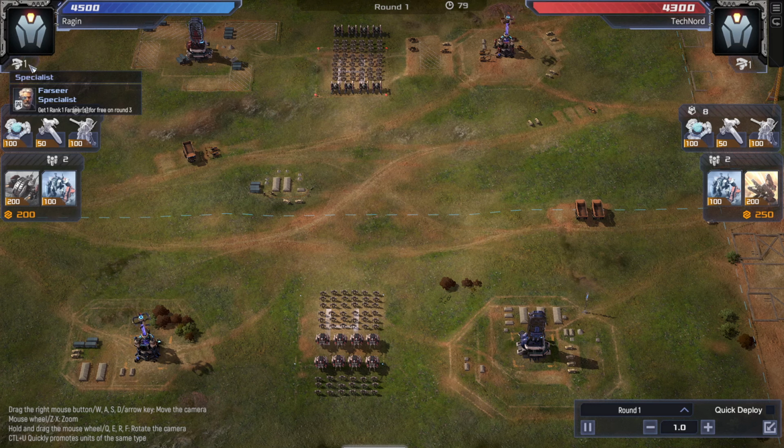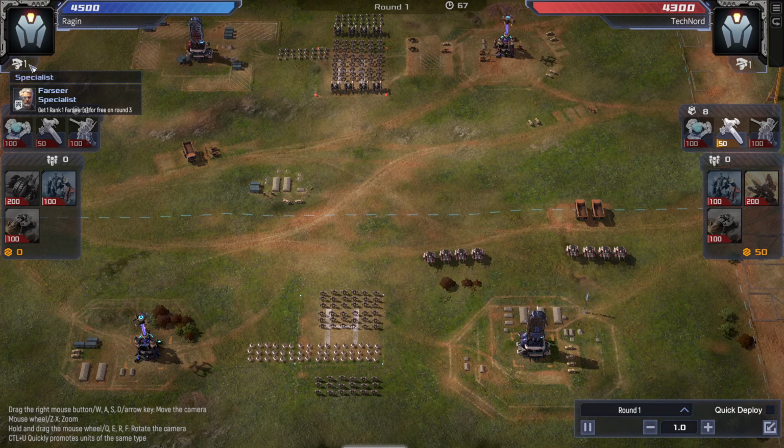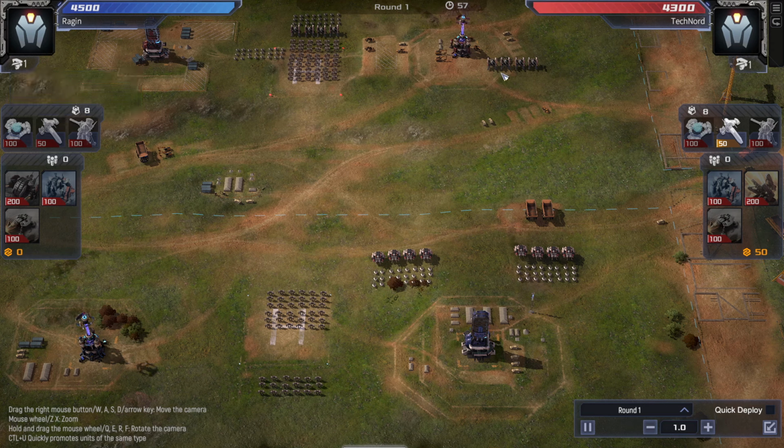So, starting out, I am Farseer Specialist, which has great tempo. The Farseer is probably one of the strongest units in the game. When you get it on round 3 to round 5, I would say Farseer is probably one of the most dominant units in the game. So that's why I take the Farseer Specialist. I think it might be strongest.